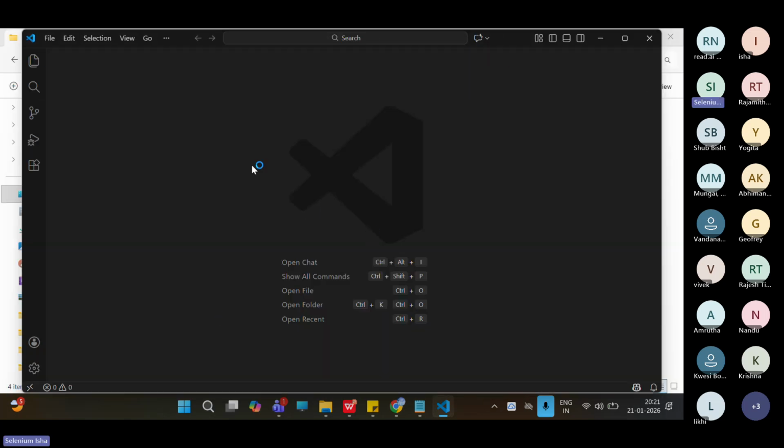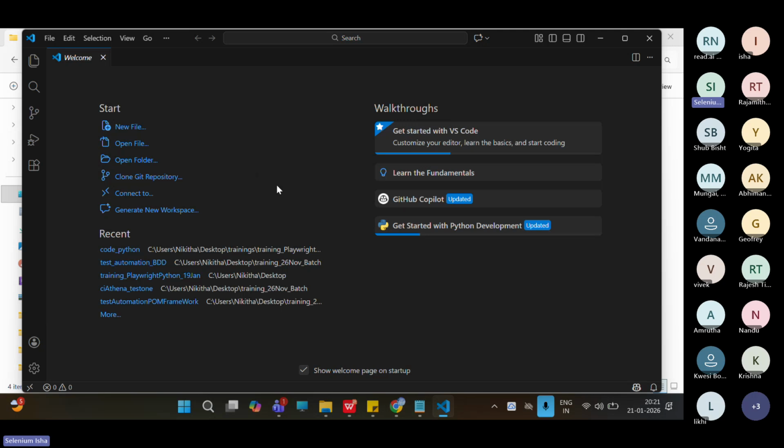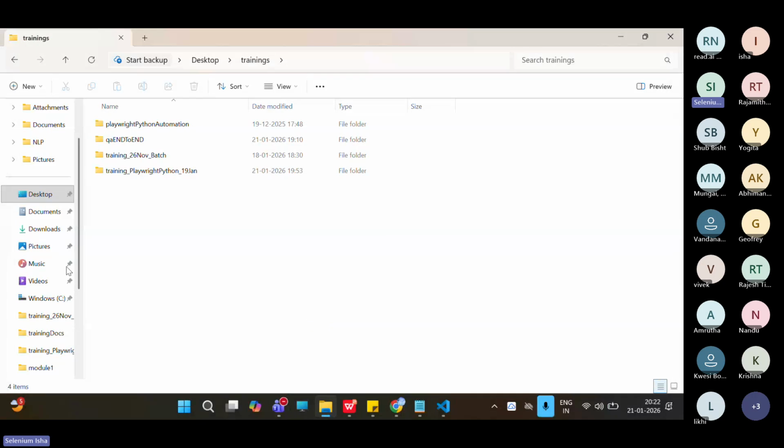This is how it should look for you. Okay, this is how it should look for all you guys because you don't have any setup ready yet, correct? So wait a second. So once you are seeing this welcome screen in your Visual Studio Code, then you are all set with the installations and all.